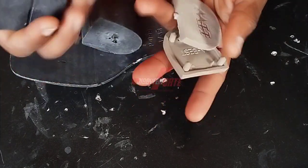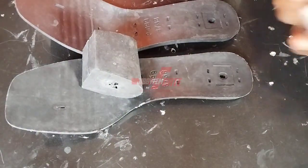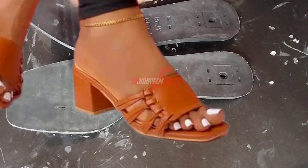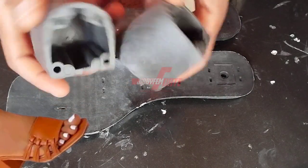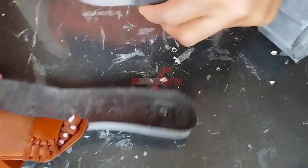All right, we're going to be transforming what I have right here into an amazing design, which is what you have right on the screen. So I need you to know that when you want to create heels such as this, you need the heel, which is the plastic heel, because you definitely need to wrap. You also need your insole.